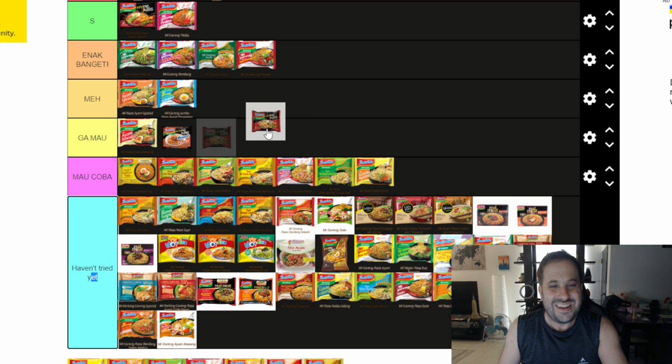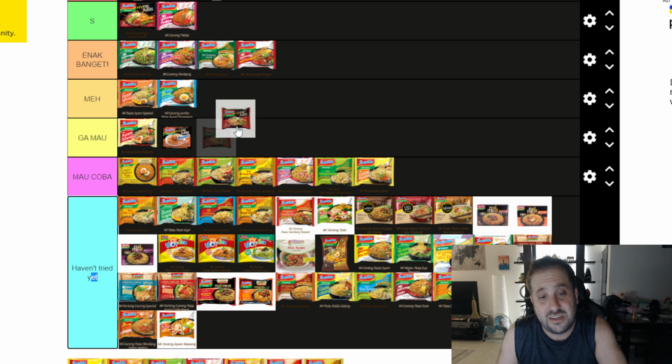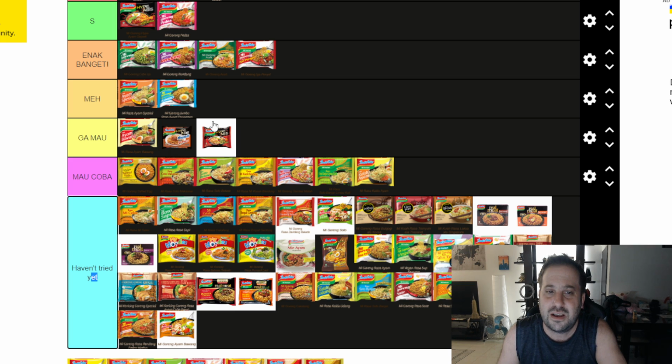Next up, we got Hype Hobbies number 2, which is, I'm pretty sure, Gelato Seblak. Seblak. I didn't like it. It wasn't just meh. I genuinely didn't like it. It was spicy, and that wasn't the problem. It had a bitter taste to it, I guess. I don't know. And I've never actually had seblak. I lived in Bandung for 3 years, and I never tried seblak. And I feel stupid for that. I really should have. There's a lot of things that I've not eaten that I should have eaten by this point in my life in Indonesia.